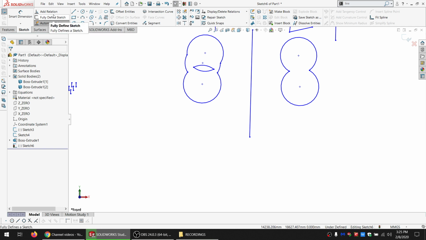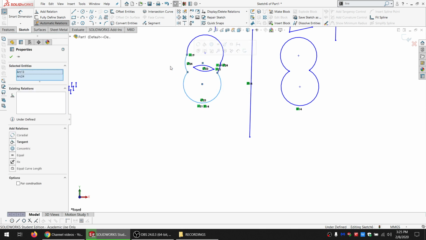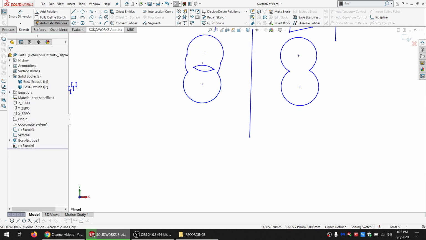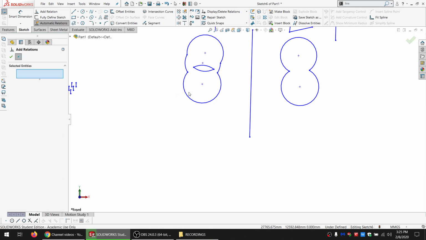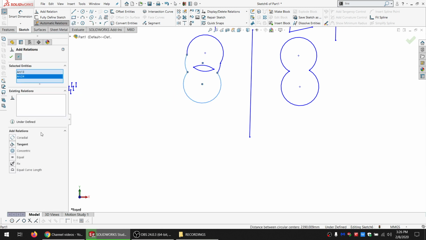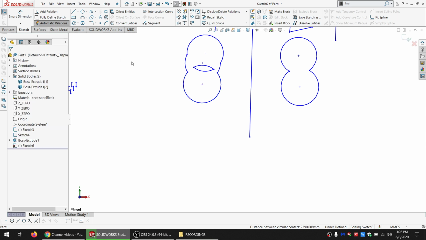Add relation is kind of pointless because you can just select 2 things while holding control, and then you can add your relation there. But there is a button for it if you want. You can do that, and it's the exact same thing. Let's see. Then we have, I avoid this. I never use this.